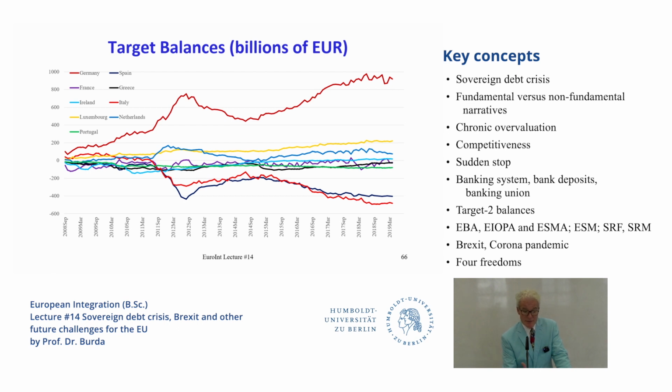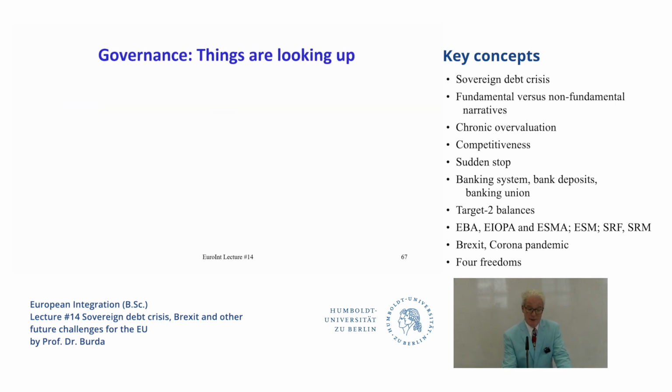Now, recently, in the past 3 years, especially since the Russian invasion of Ukraine, the German target balance has dropped by about 10%. So if Germany continues to lose competitiveness vis-a-vis the rest of the European Union, it's very likely that these will get drawn down again. So think of this as like a shock absorber. That's one way of thinking about it. A shock absorber that you don't want to get too much. Put too much air in, at some point it gets to be dangerous, it gets to be political, but things are looking better. Overall on governance, things are looking up.